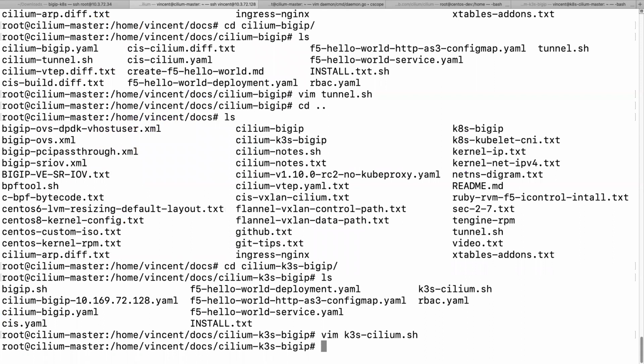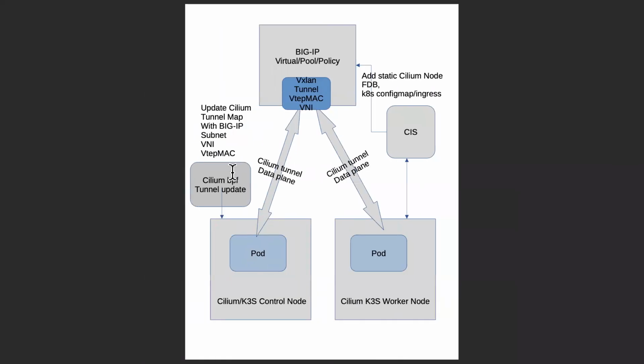So I'm going to set up this. I still use the CIS, which is the Container Ingress Services.